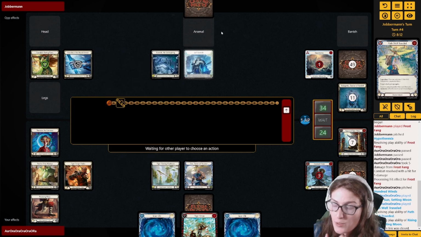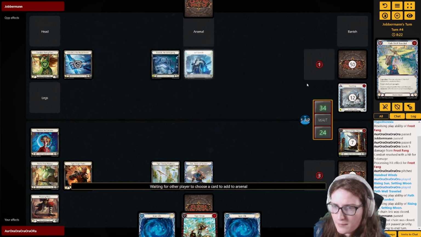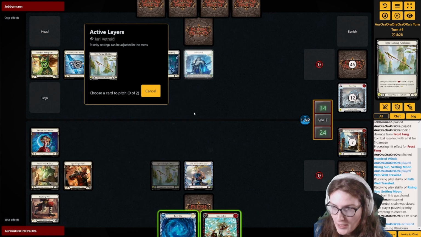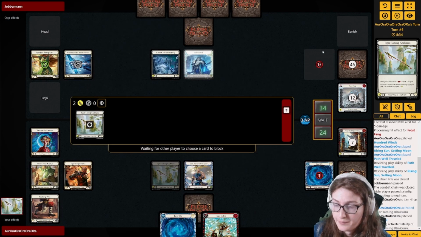Alright, so this card is probably not Pummel. Interesting. Wait, is hypothermia still legal, right? I think it's still legal, right? Yeah. Interesting. It's just LL that's restricted. So they don't have Stalagmite anymore. Their Summit is heavy. Or their Summit, the Unforgiving, is heavy now. Interesting.